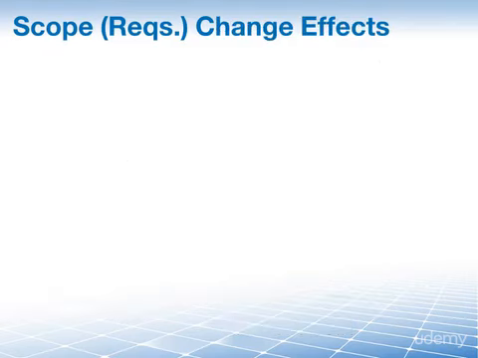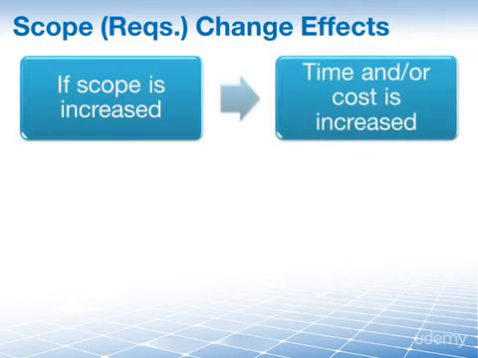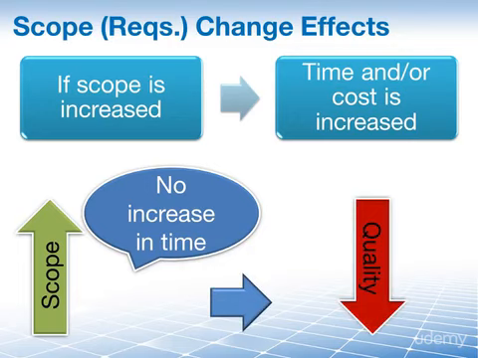An increase in scope on our project could easily affect both the schedule, which is time, or the budget, which is cost. Because if you increase the scope, then either time or cost has to go up because we now have more to do. If, however, we decide, well, the scope has increased, but we really cannot increase the time, we have to deliver this at the predefined project scheduled end, then what will most likely happen is that your quality is going to drop.